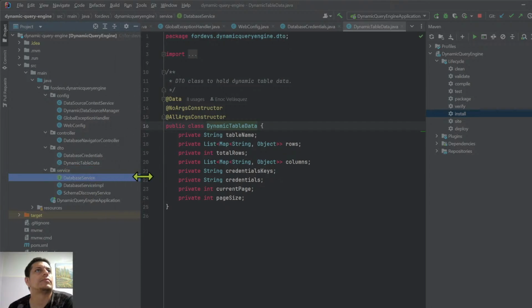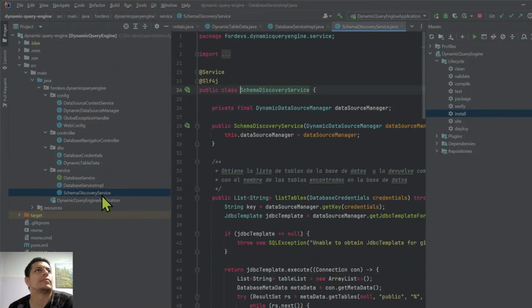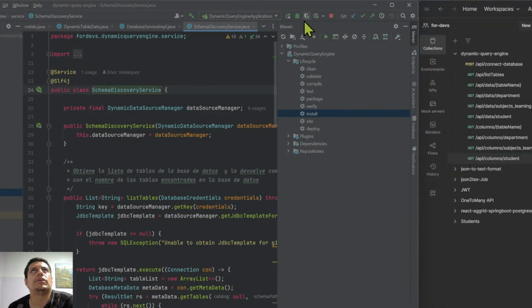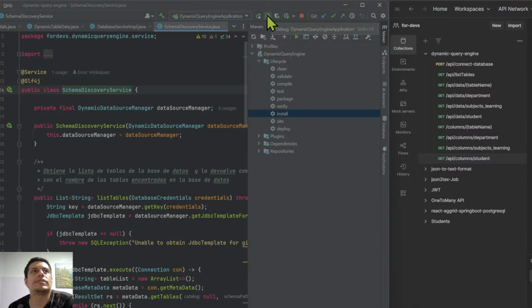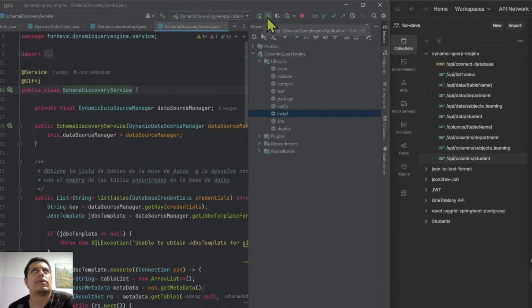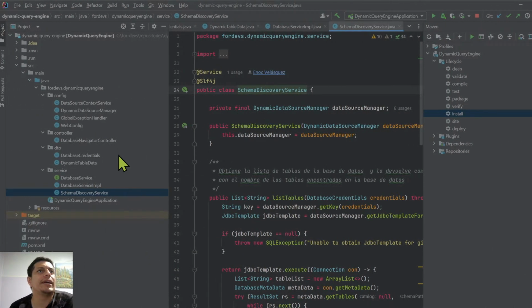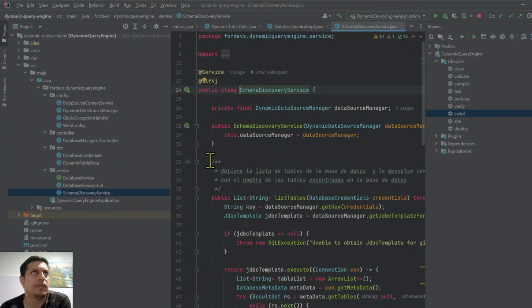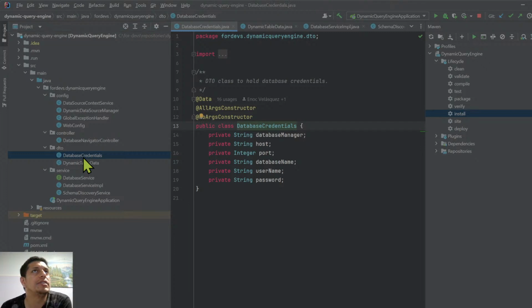Okay. Let me run it in debugger mode so we can see that. I have not set up any endpoints for debugging, but let's go check it out. Where are the database credentials, right?